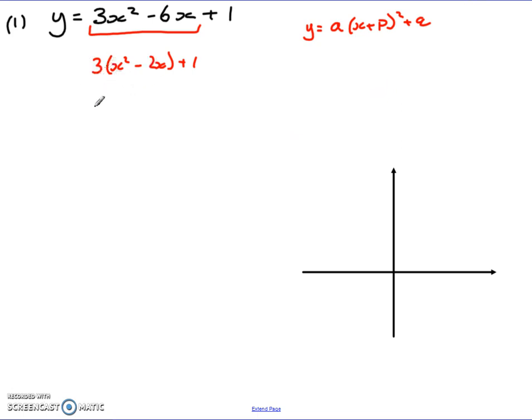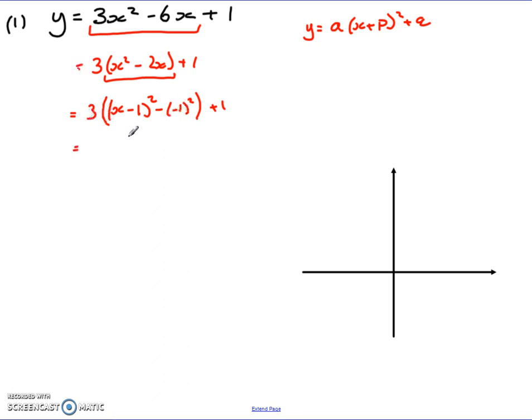So I've got this here. I then focus on this section here to start to put it in that form. Because of that, I would end up with x minus 1 all squared. Remember, we look at half of this, take away this squared, so take away the negative 1 squared. Remember, that's our correction factor. And then we fill in the gaps around, so we have the 3 at the front and still the plus 1 there at the end. So that's what this looks like so far.